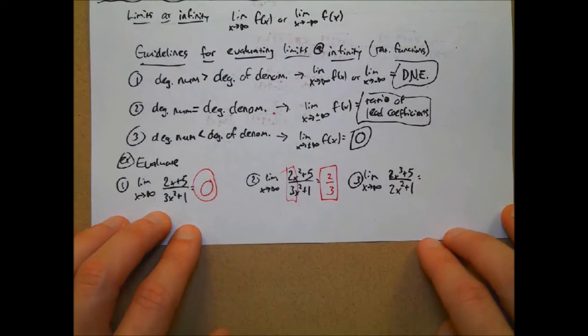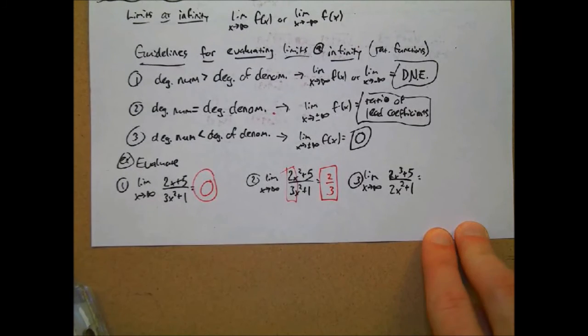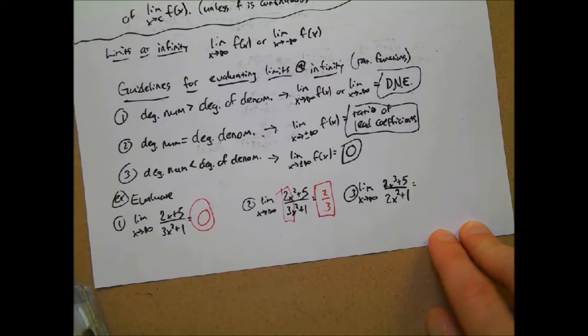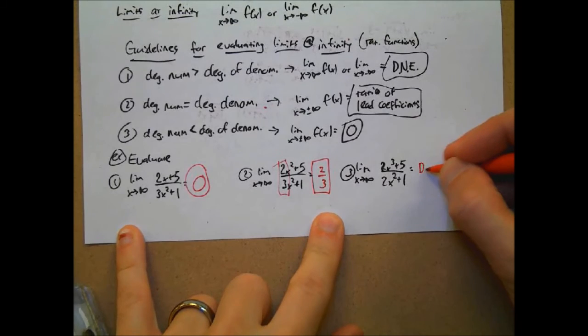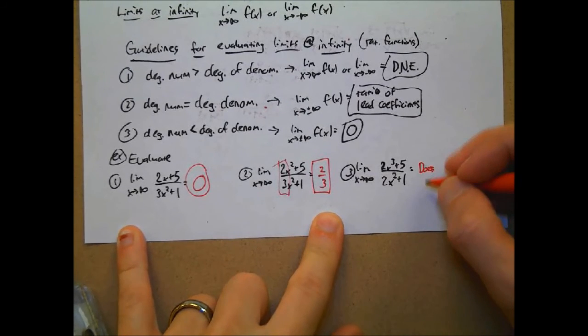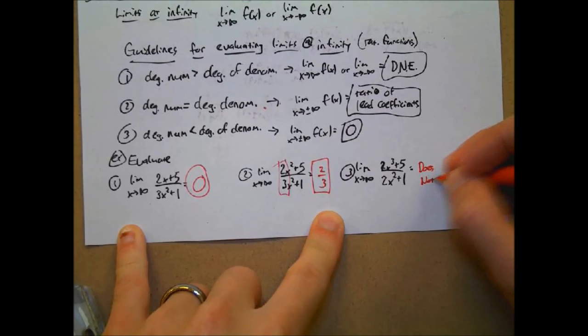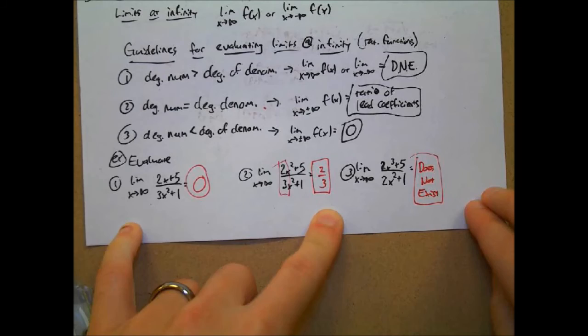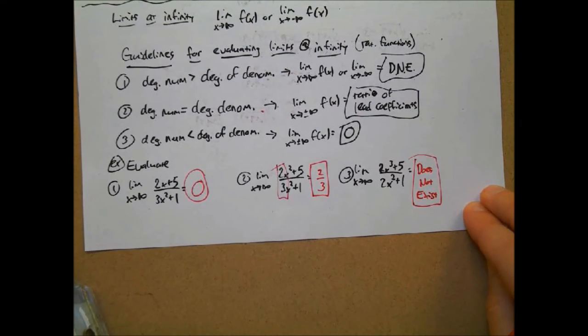Okay. And last but not least, number 3, in this case, which part's going to get bigger faster, the numerator or the denominator? Numerator, because why? We're going to be cubing infinity. Now, what happens to the value of a fraction if your numerator gets bigger faster than your denominator? It gets bigger and bigger and bigger, goes to infinity, so we'll say the limit does not exist. Anytime you have a limit that goes to positive or negative infinity, we say the limit does not exist because, by definition, a limit should be limited, not unlimited, right? It should be finite, not infinite. And so that's why we say it doesn't exist.